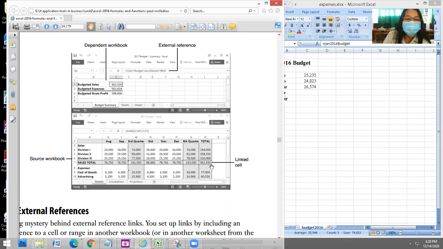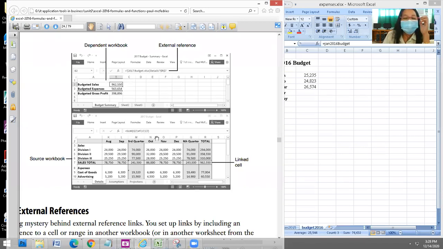Here, this is in the budget. Look at the formula for budgeted sales in the worksheet budget summary: 962,550 equals 2017 budget XLS details R7, wherein R7 is in this workbook that is open, and this is the 962,550 that is linked there.